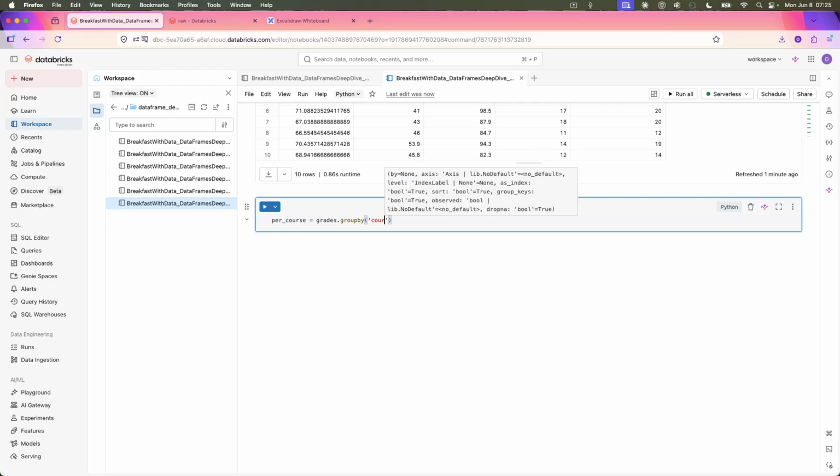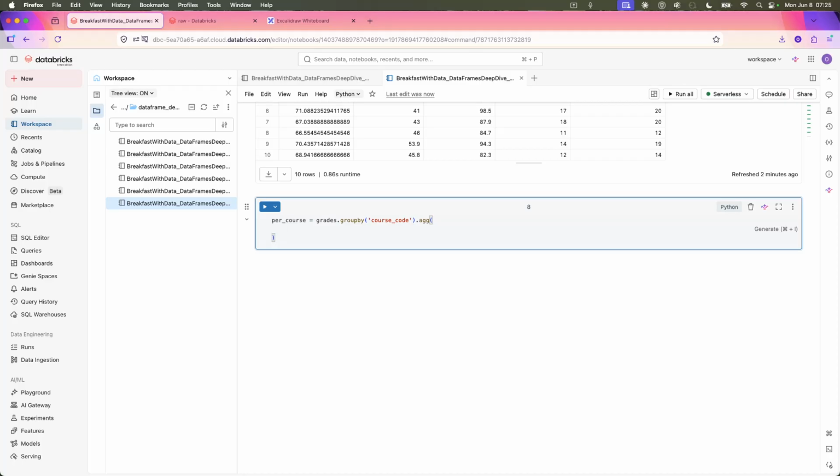And we are still on course code, and we can do the aggregate now, dot agg, and here we are going to have the avg grade, and we are going to pass that in so that this will now be the new column name, right?